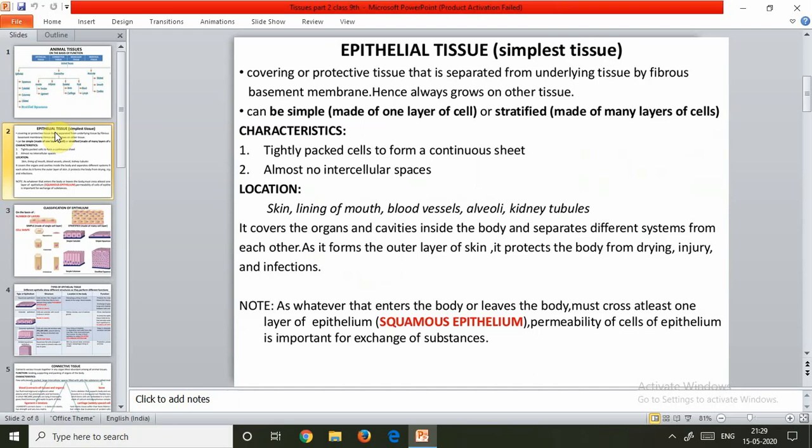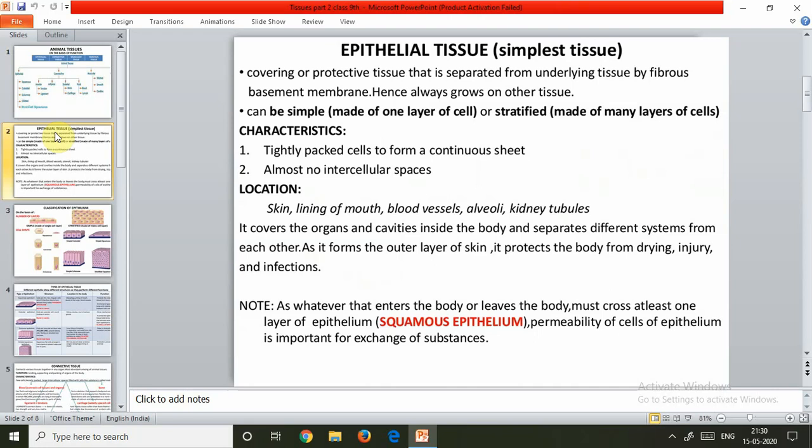इसमें जो सेल्स होती हैं, इनमें कोई भी स्पेसेस नहीं होते हैं बिटवीन दो सेल्स के बीच, मगर जो सेल्स होते हैं उनमें कुछ कैविटीज़ होती हैं. दैट मीन्स दो सेल्स के बीच में कोई स्पेस नहीं, बट एक सेल के अंदर थोड़ी थोड़ी माइन्यूट कैविटीज़ होती हैं. This is for the purpose of the secretion.